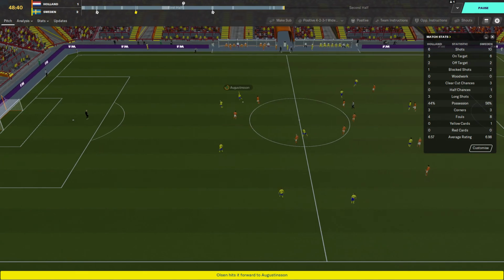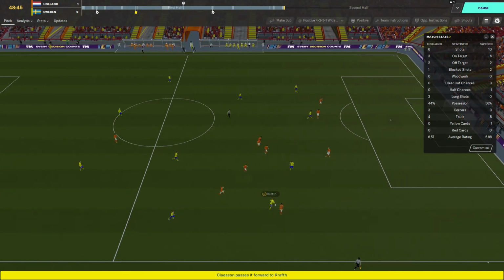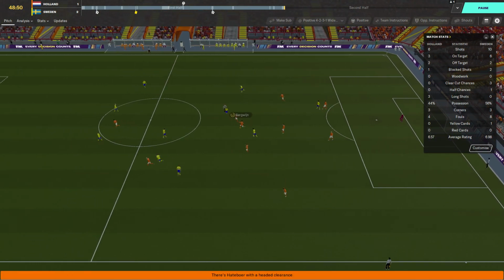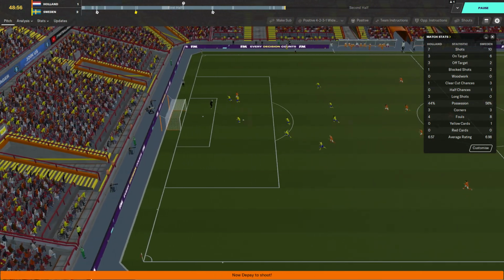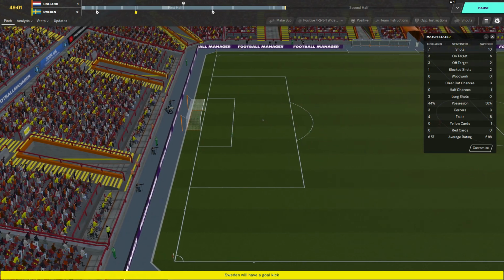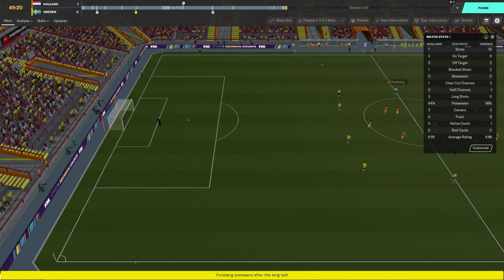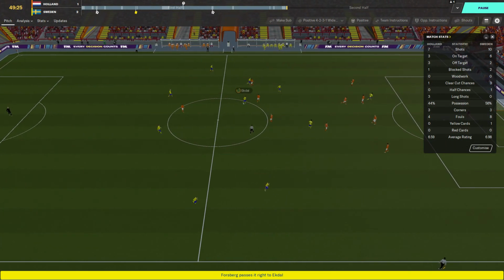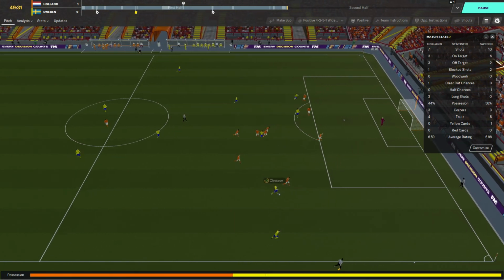Olsen into Augustinsson. Now Klaassen once more. Kraft on the overlap, and his ball is poor, and Harteboer picks it up. Bergwijn, his ball over the top into Memphis Depay, and that's a poor effort. That should have been a goal. He's not had many opportunities in this game, and he should have taken that one there, as Forsberg picks up that goal kick. Now Ekdal in the middle finds Klaassen, and he's got an overlap runner there.